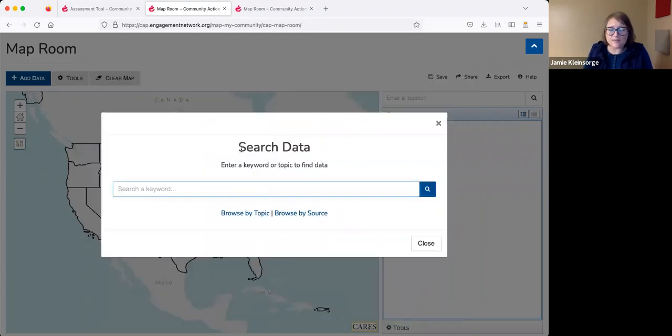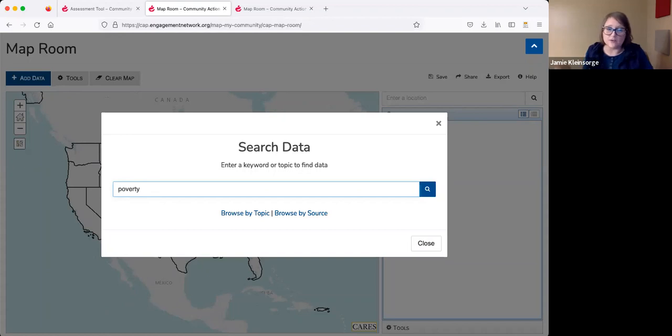I should back up a little bit and tell you that we have, I think, about 30,000 data layers available here within the map room, and those come from about 125 different sources. So that gives you an idea of the breadth and depth of what's available to map in here. Most people are just going to start out searching by keyword.